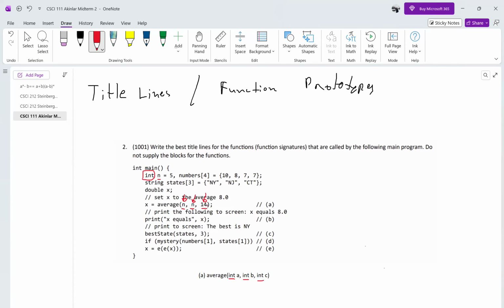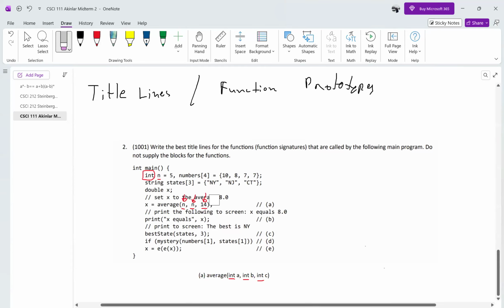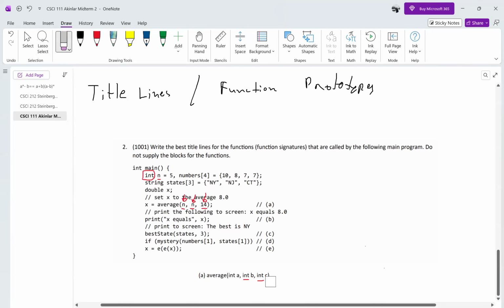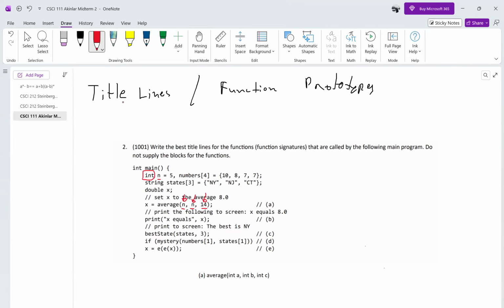Now, if it was 14.0, then that's not an int anymore. That's, I think, double or float. I'm not sure what the C++ type is for decimals. But for this question it only has three integers. N is an int, n is an int, 14 is basically an int. So I'll have three ints as the types of the parameters, and I need to figure out the return type.